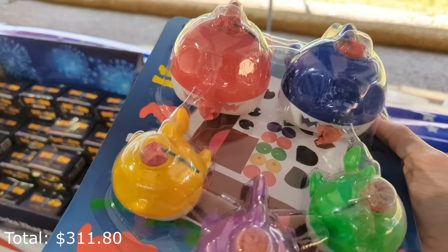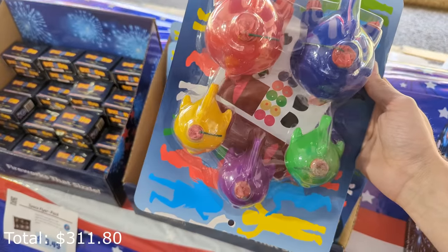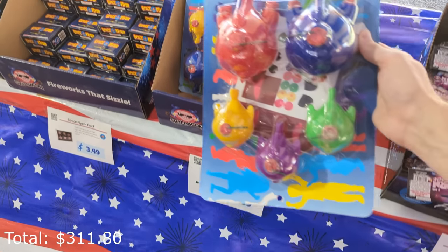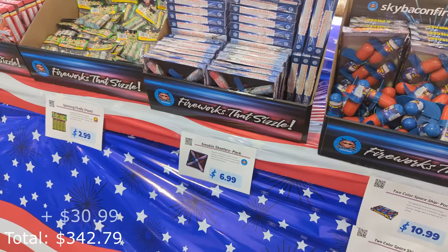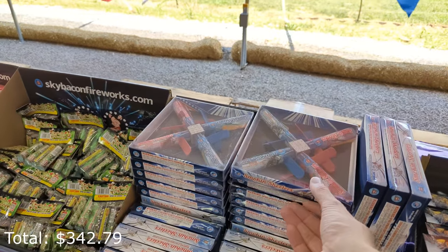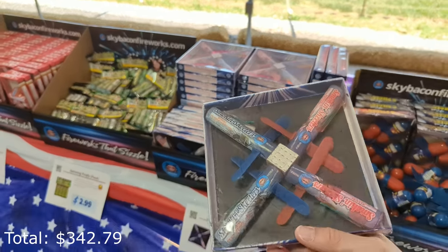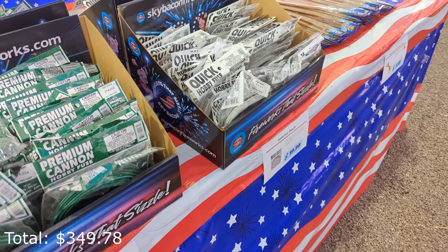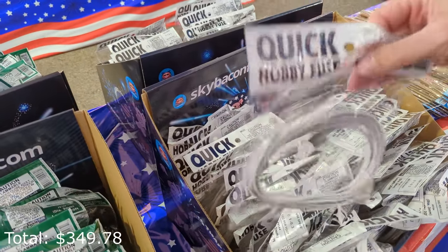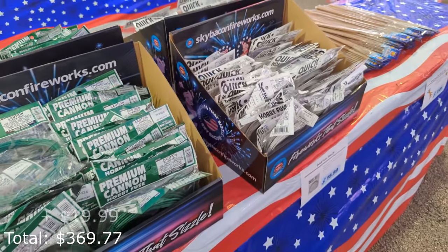These shark fountains come with stickers so you can make faces on them — $31. The only reason I'm getting these is because my daughter is going to love watching them go off. I'm also going to get another pack of the smoking skeeters — $7 — because they're great daytime items and helicopters are fun. We might as well get a pack of quick fuse while we're here, $20. You can never have too much quick fuse.